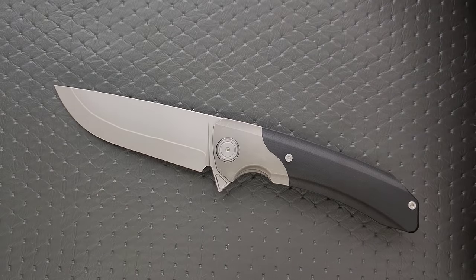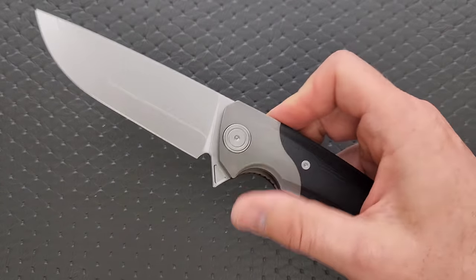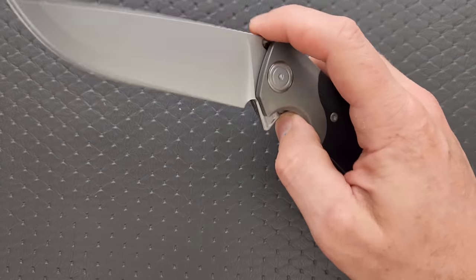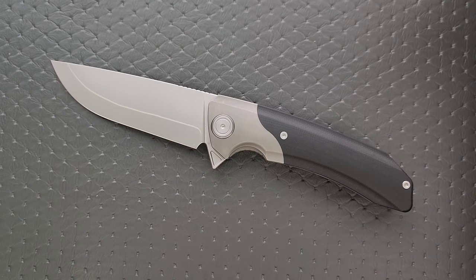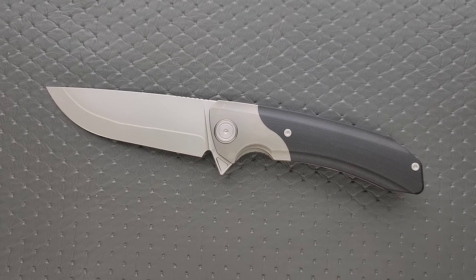Taking it out and cutting stuff with it, it certainly does not dull quickly. Cutting cardboard for just a little bit, I don't notice any significant edge damage or wear. But that's not really a significant test, and I'm not the type of channel that tests this stuff — perhaps Cedric Aneta, someone with more knowledge. Just using this like a regular pocket knife, it seems fine — it certainly doesn't act like ultra-soft M390 where it just dulls immediately. So I have to assume it's decently heat treated. On their website it shows 60 to 62 HRC. The problem is we don't know the optimal range for this stuff. I'm letting you know beforehand that I don't have the professional ability to tell you whether this is the appropriate price range or that it's heat treated appropriately.